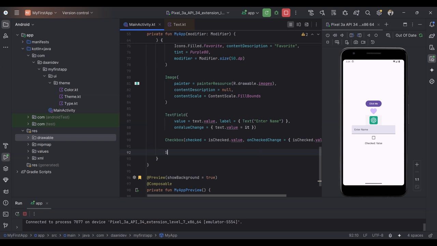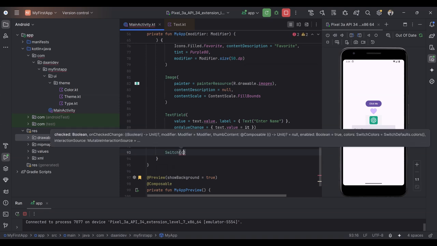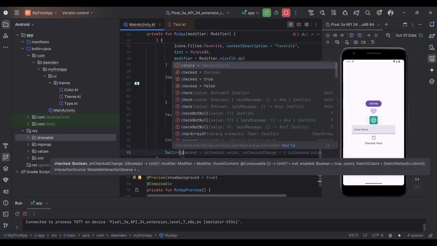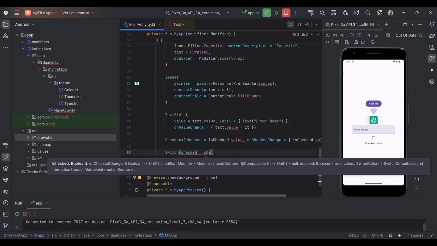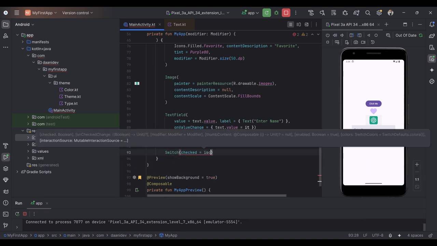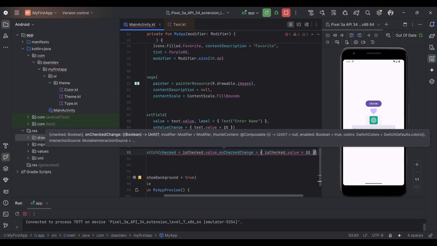Now we need to work with the switches. Check is equal to check dot value, on check changed, you can see here.